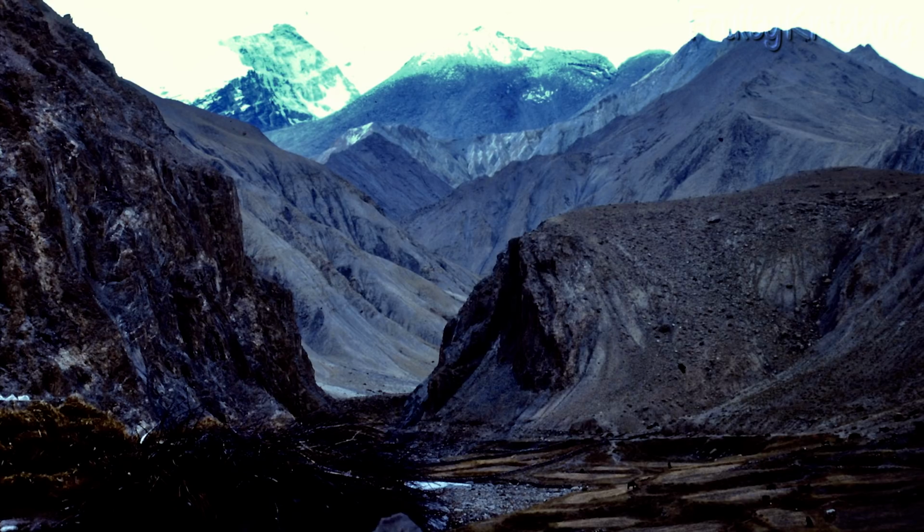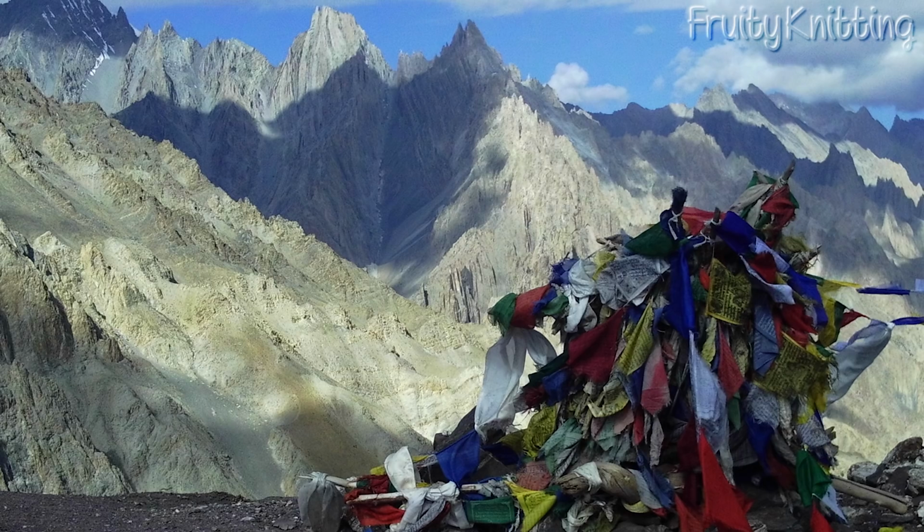You'd be walking along a really remote valley and you'd see strange sea creatures in the rocks that you were walking past, and these were actually ancient seas that, with the mountain movement, had been pushed up to the top of the mountains. So it was a quite surreal and exciting experience, quite arduous as well.